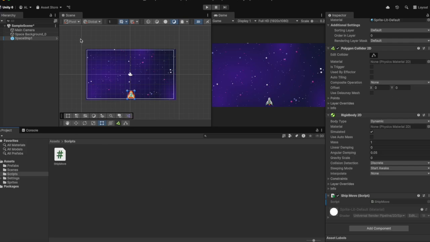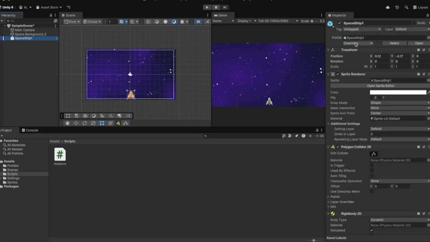Now, if you are making this change and adding it to the spaceship from the hierarchy, just make sure that in the override section that you hit apply to all. Likewise, if you edit it in the prefabs folder, you don't have to do that step. So just make sure if you're editing it, you have prefab up here, override those changes if you want it to apply to all objects.